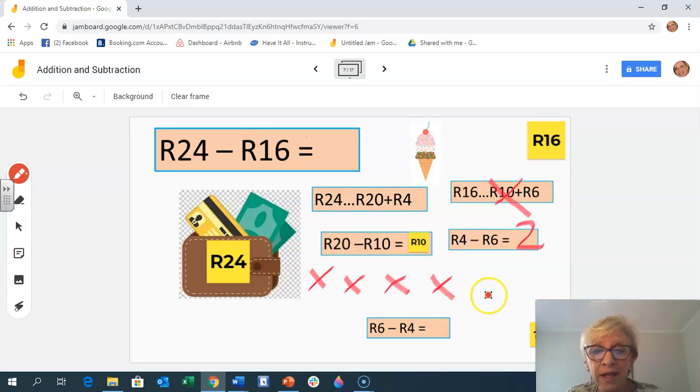So this method is confusing, and it's not the way to do it. So I'd like you to please not use this method when you subtract, right? And what some children then do, and I understand that, is they say, okay, fine, I can't take 6 away from 4, so I'm just going to turn around and say 6 take away 4 from 6. But you can't do that because you haven't even got 6 Rand, you've got 24 Rand, not 26 Rand. So that here is a no-no.